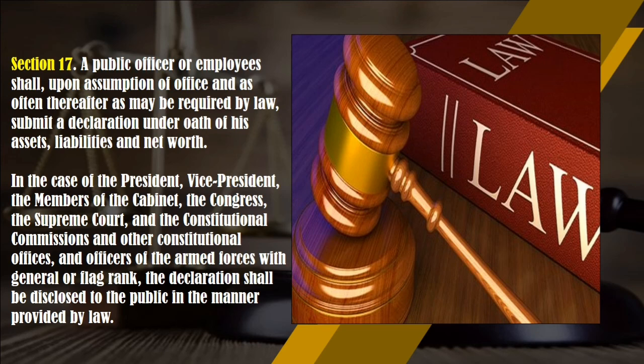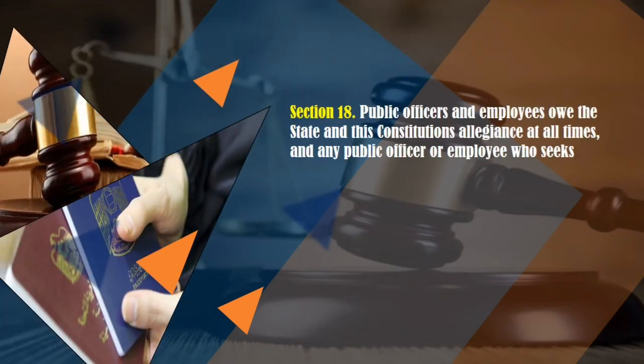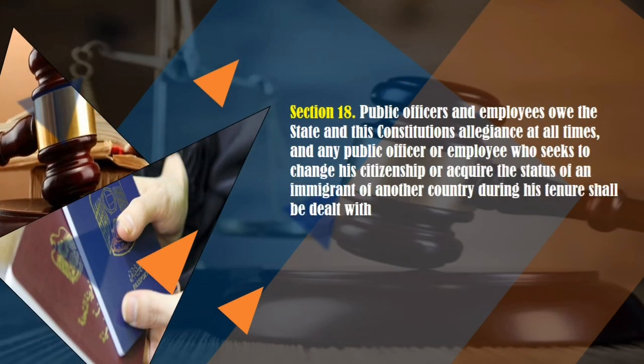While Section 18 provides that public officers and employees owe the State and this Constitution allegiance at all times, and any public officer or employee who seeks to change his citizenship or acquire the status of an immigrant of another country during his tenure shall be dealt with by law.